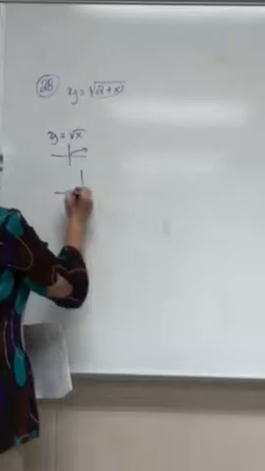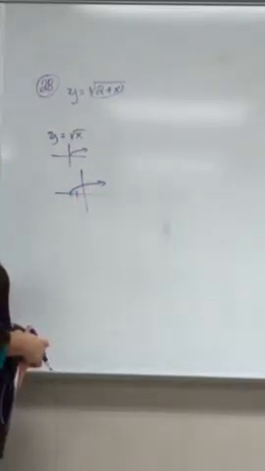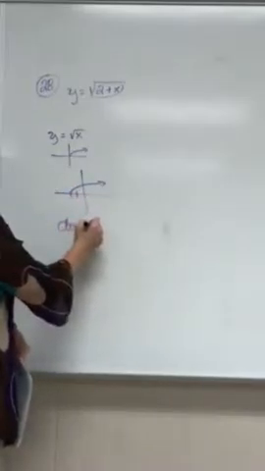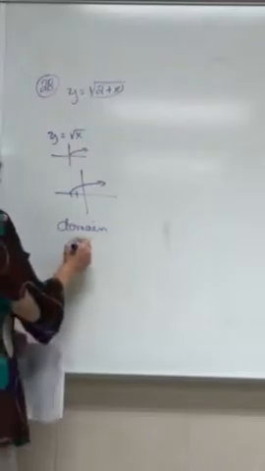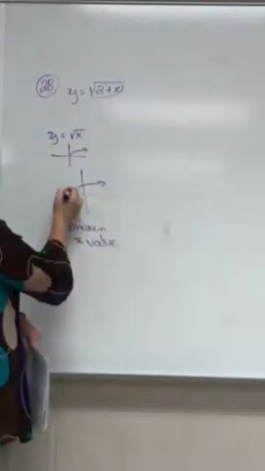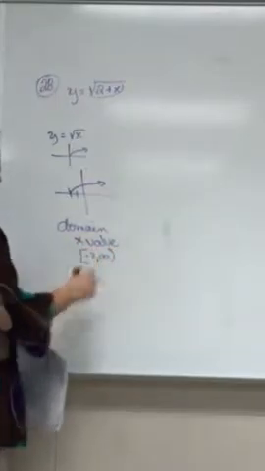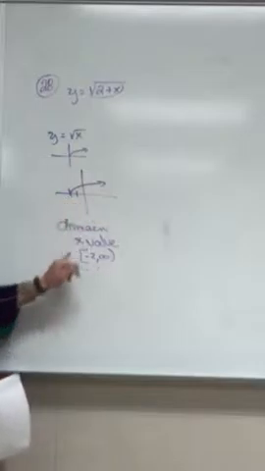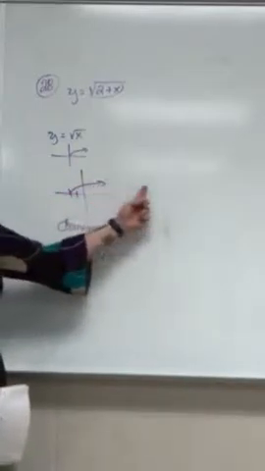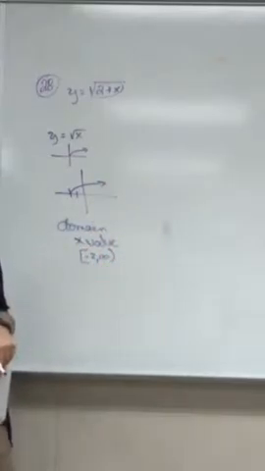So the graph would look like this. The arc graph shifted back 2 places. So the domain would be the left-right amount, the domain, the x values, or the left-right values, start at negative 2 and then go to infinity. Now we do want to use a bracket around negative 2 because it's including the endpoint at negative 2, and then infinity going to the right, positive infinity, infinities always have parentheses.